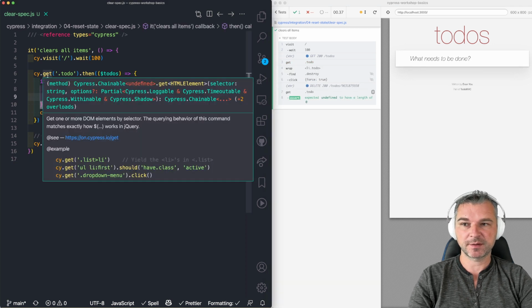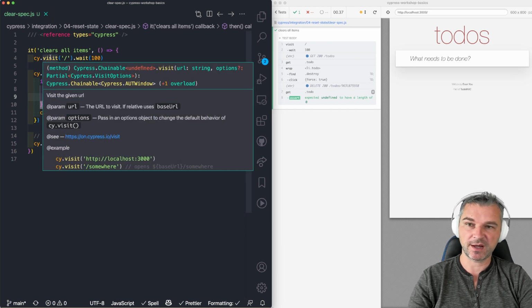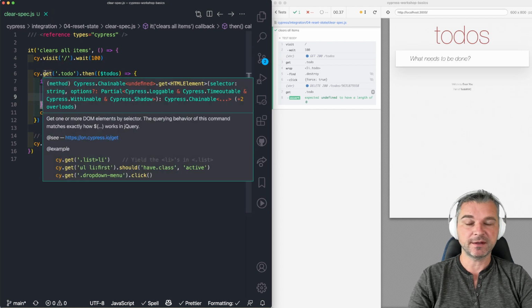Because every command in Cypress usually has built-in assertions. For example, cy.visit will assert with the server response, that responds with success HTTP code, that responds with text HTML, that the load event happens. If any of those built-in assertions do not pass, cy.visit will fail. cy.get, similar built-in assertions. For example, it requires the elements to exist. Otherwise, you know, by default, there is nothing. So it wants the element to be there.